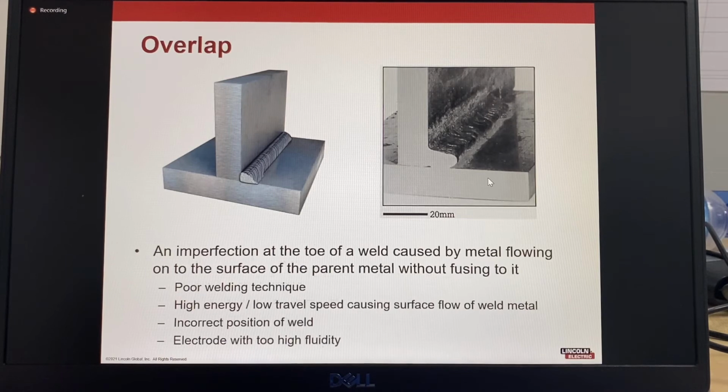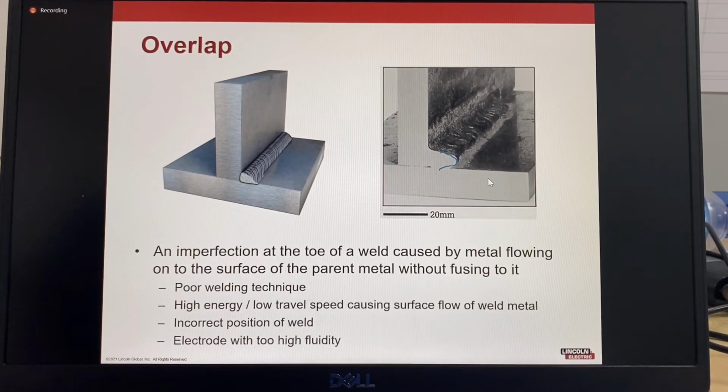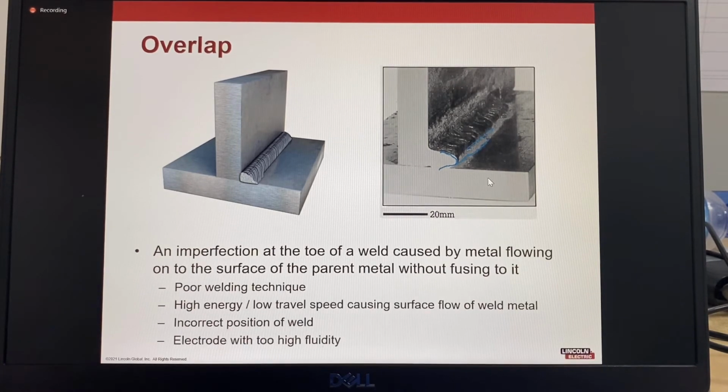Overlap. This is overlap here. So you can see the weld metal has flowed and it's overlapping the base material. So it's an imperfection at the toe of the weld caused by weld metal flowing on the surface of the parent material. So usually a result of poor welding technique. A lot of energy, so that's high currents or low travel speed that allow the weld metal to flow over the surface. Incorrect position of the weld or the electrode where the weld metal is too fluid.